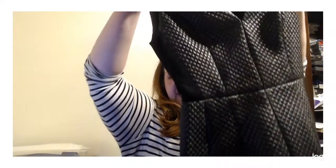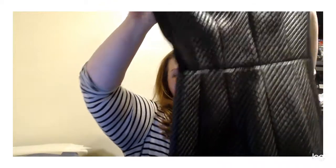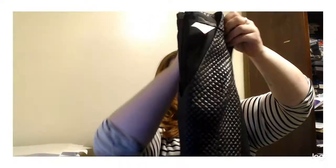Next on the list, I spotted this last week at Salvation Army and I didn't get it because I wasn't going to pay the full $15 for it, but it qualified for 50% off this week. It is the BCBG Max Azria quilted faux leather dress. I spotted this dress doing comps on Poshmark, and I kept seeing that it consistently sells, so I was super excited to find it. It is a size 2. Side note: if you're watching my haul and see something you're interested in, I always share my eBay store and my Poshmark closet. If I haven't listed it yet, send me an email — go to the About Me section.